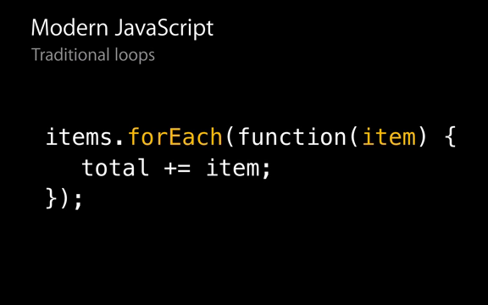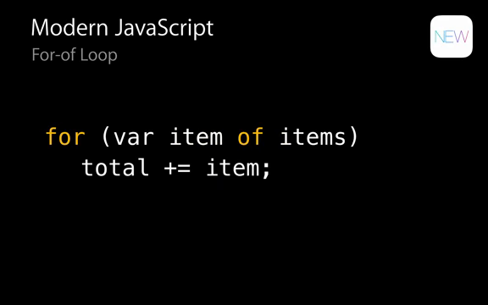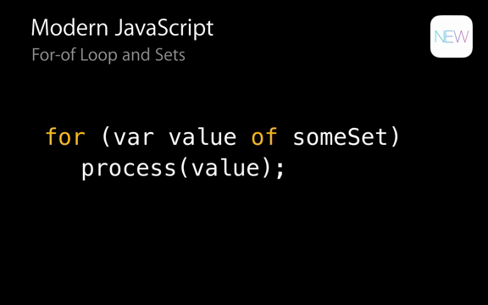Well, with the new for loop that's in modern JavaScript, this is all you have to write to iterate over an array. And this will iterate over every item in the array. If you break early, it'll stop, but it starts at the first item. But it's not just for arrays. Say you have a set. You can iterate over that set.